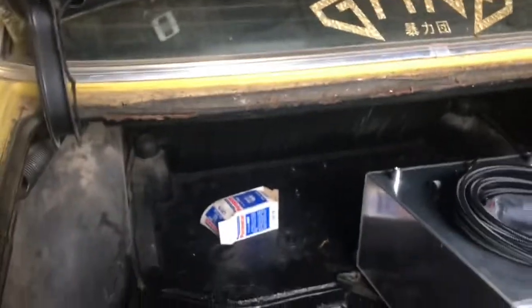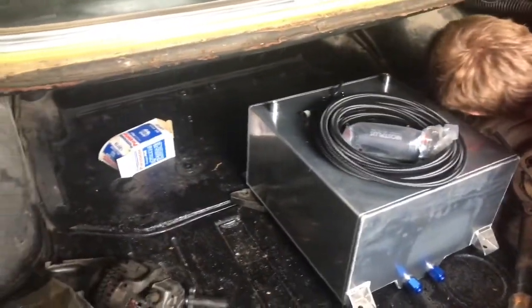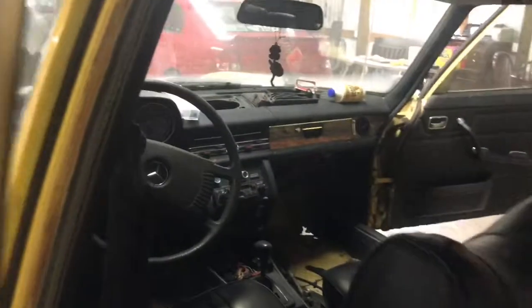But we're going to try and finish this battery relocation today, and then hopefully we can maybe get started on the fuel cell. I don't know. Both of that done today? We'll get them both done today? Oh yeah. Sweet. Everyone is so hyped for this Benz, and I just can't wait myself.